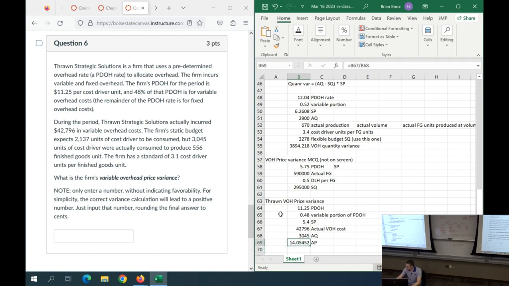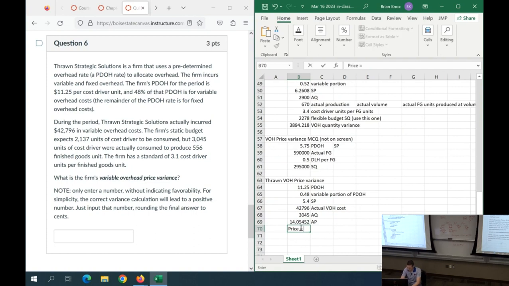So we have our three variables. Price variance equals actual price minus standard price times actual quantity. We have those three. Boom, boom, boom. Okay, so let's put that in. Actual price minus standard price all times actual quantity. So this should be the right answer. That should be a price variance. Is that making sense there? All right.